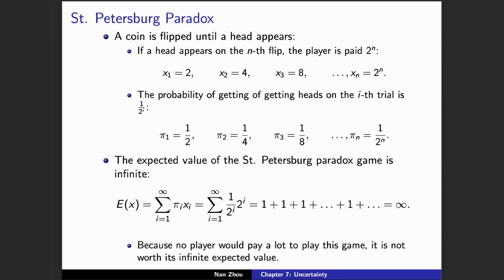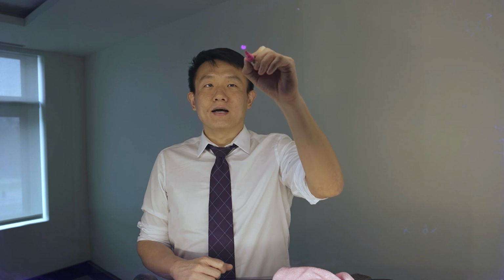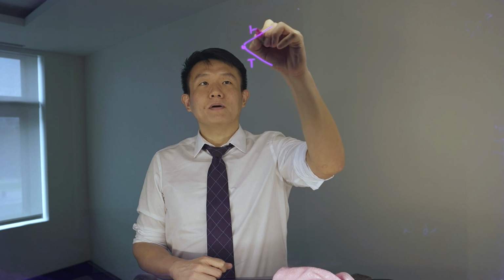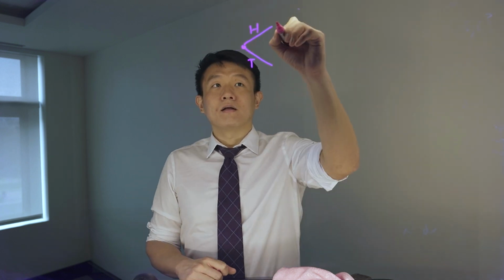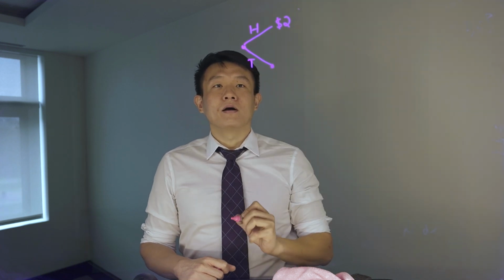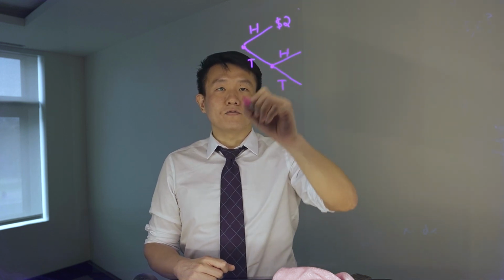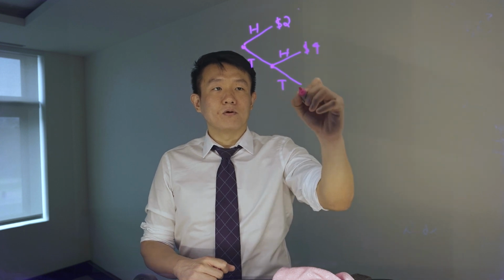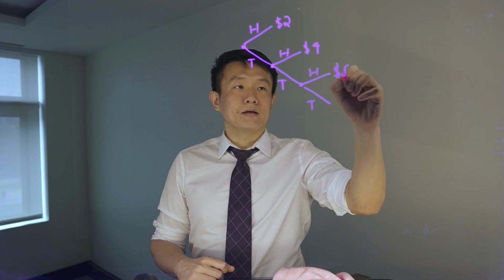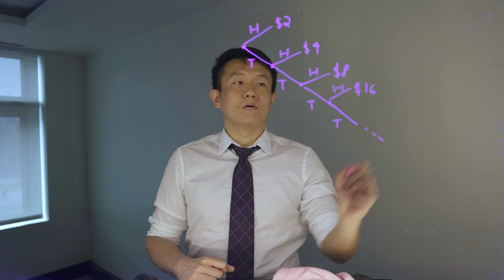So let's imagine that you're being offered a bet where you keep flipping a coin as long as it comes up tails, okay? If you flip a coin and it ends up heads, then you cash out with a payoff of 2, but with a tails, you flip again, and the pot is doubled. So if you get tails and then heads, you get 4, you get 2 tails, you flip again, and so you get 8 here, 16 here, and so on down, okay?